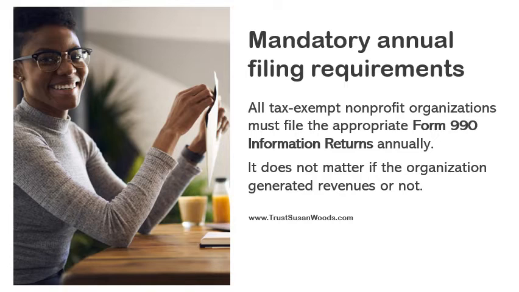However, I still file a Form 990 information return each year so that I can retain my 501c3 status, just in case I decide I want to operate programs underneath my nonprofit organization in the future. So I just file the appropriate Form 990 information return every year, stipulating zero revenue generation, stipulating that I did not generate any revenues for the prior year.